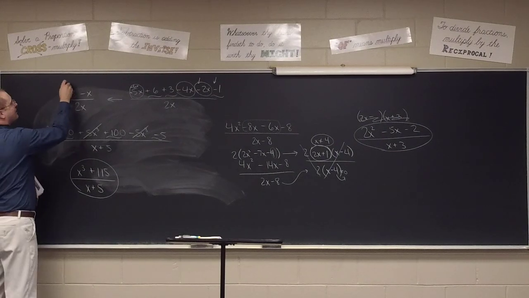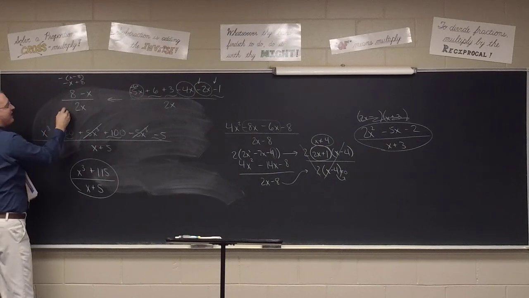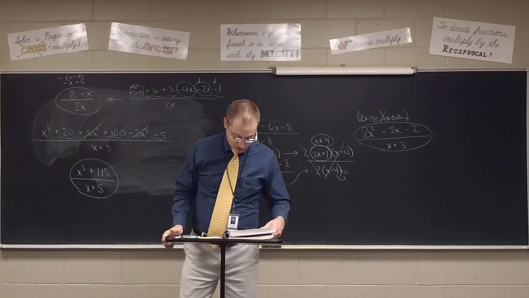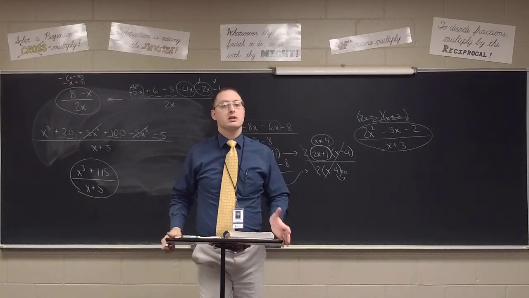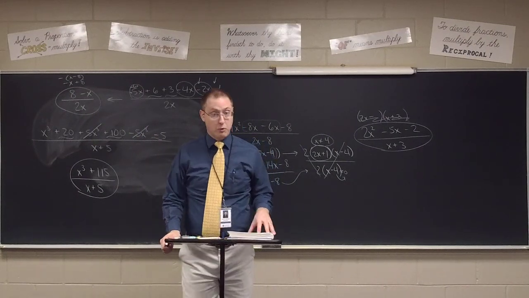All right, now if you did have a negative x positive 8, you have to factor out the negative, negative x plus 8, and then slide the negative to the front. I'm too lazy for that. 8 minus x all over 2x is our answer. Did either of you happen to get that for number 12? All right, does it make sense now? All right. You'll practice with some more of those for homework tonight as well.